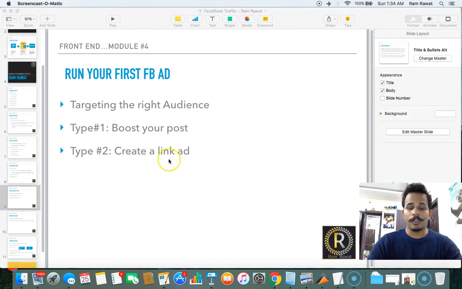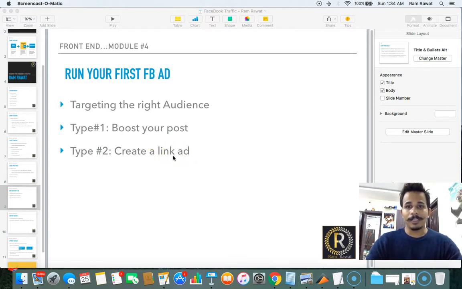Whereas in the case of a link ad, you can create an ad image and run a link ad, but the people who visit your page will never get to see the link ad post on the news feed of your page. So that is the best thing about link ads.